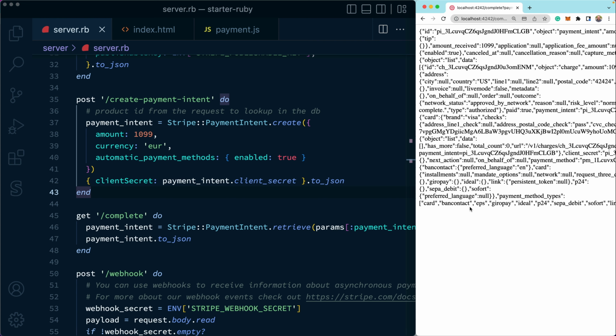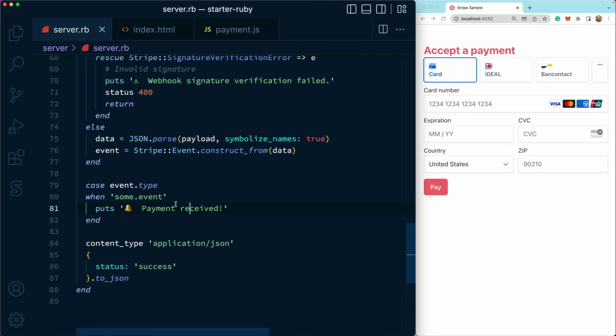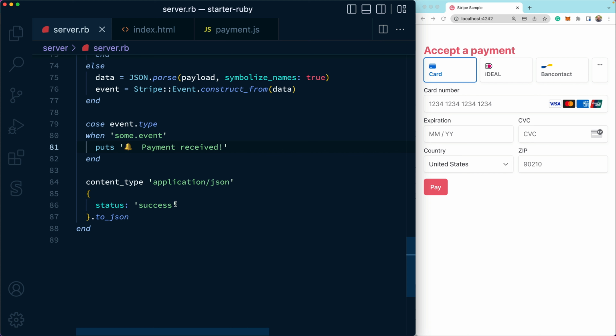We're going to talk about how we're going to test our webhook integration next. So inside of our webhook handler here, this is where we're going to receive notifications from Stripe when events fire on our account. Now, the first section here is all about receiving and parsing and verifying that that event did indeed come from Stripe. And then this last bit here allows us to switch on the type of the event that we are getting notified about.